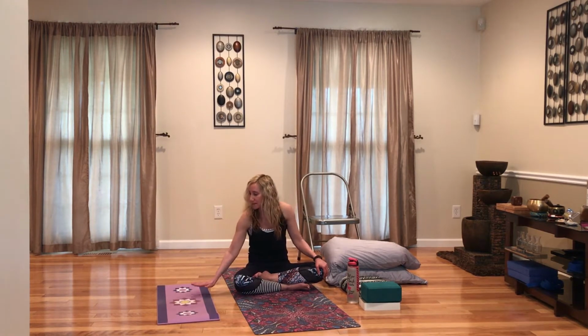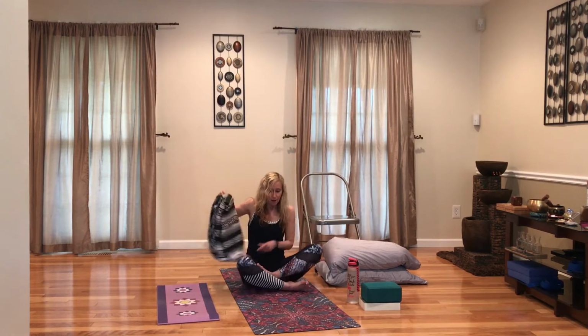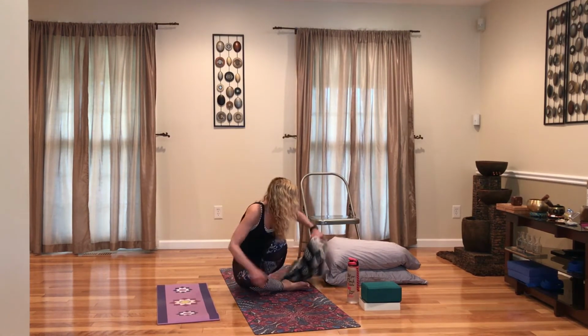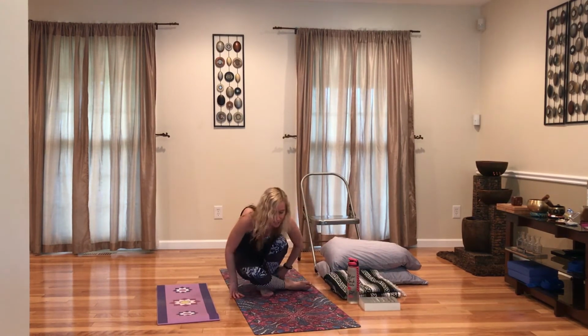I've got lots of props here available. If you've got a younger child and maybe you're wanting to do yoga, maybe you want to set out a little mat for them, they can sit next to you and practice yoga with you. Also, you can use a blanket. You can sit underneath that blanket. That'll help that low back. Maybe you prefer a block to sit on. Again, it'll take some pressure off that low back.